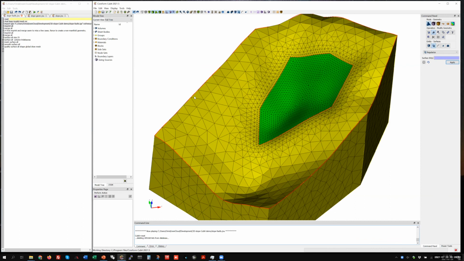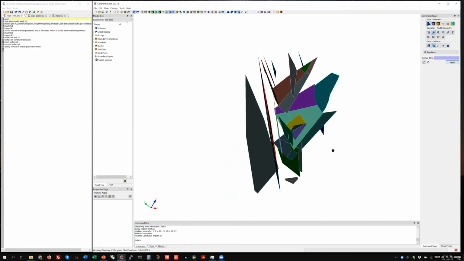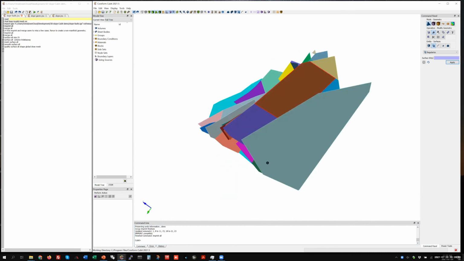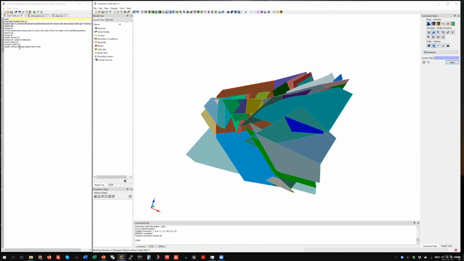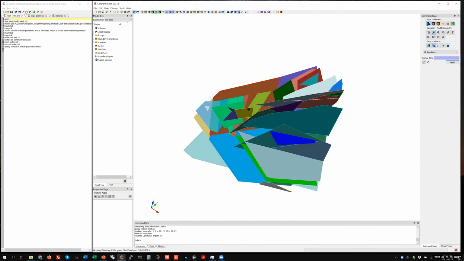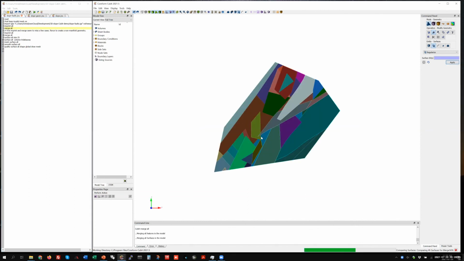So let's just do that. Okay, you see I played that and I'm imprinted. These are all the fault surfaces that I had cleaned a little bit in CAD software. Once I have these, I will imprint and merge them, and I will mesh all of these. So let's just play the whole thing. Now it's importing, and as you notice at the bottom, the commands are getting called sequentially.